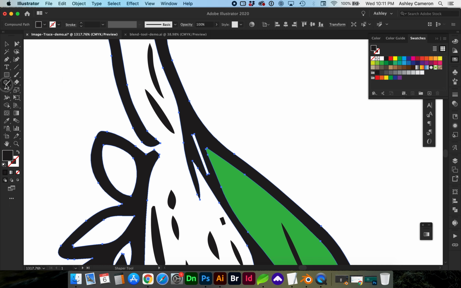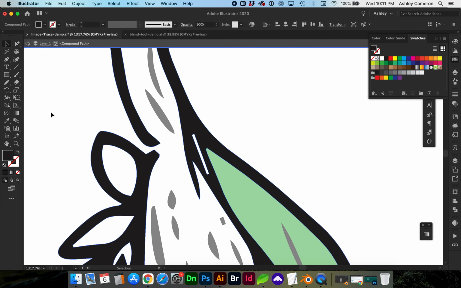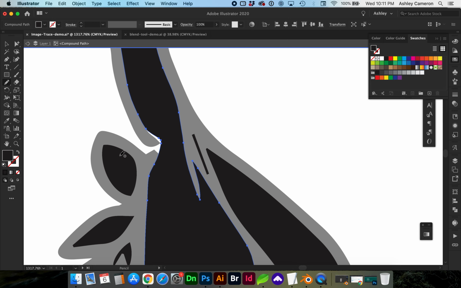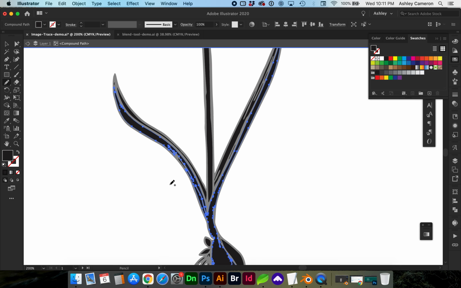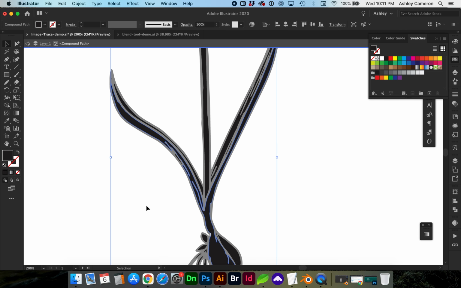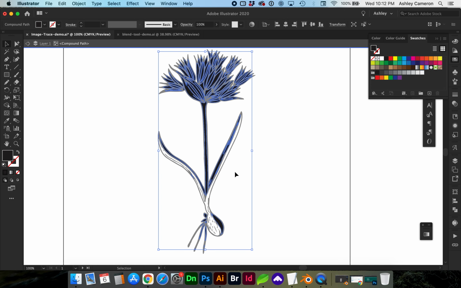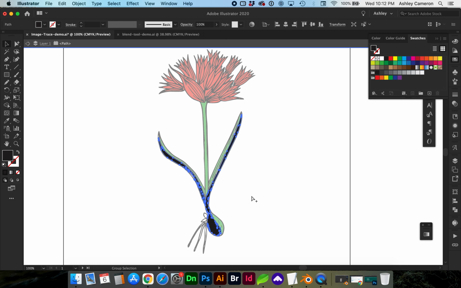Now if I zoom in and select the pencil tool, which is under this shape builder, the shortcut for that is N. With the black selected, I can redraw over that gap to fill this shape, which redraws the path. Now as I zoom out, I'm going to cut this shape, Command X, and select the rest of the black and delete it with the delete key. And now I can paste my shape back in place, Command F.